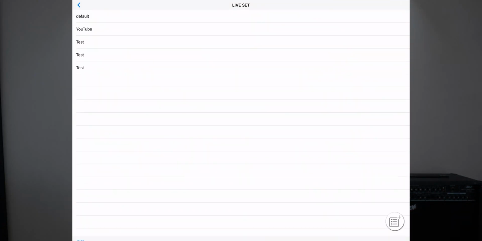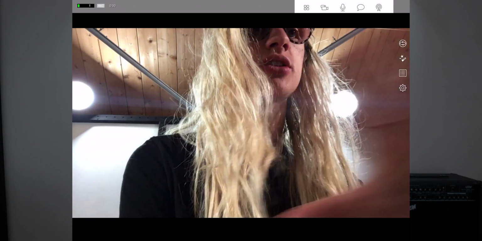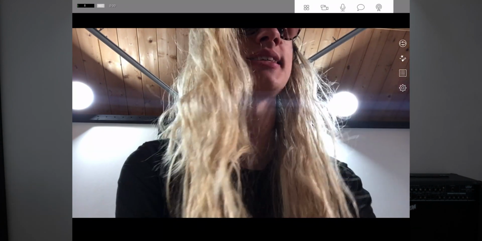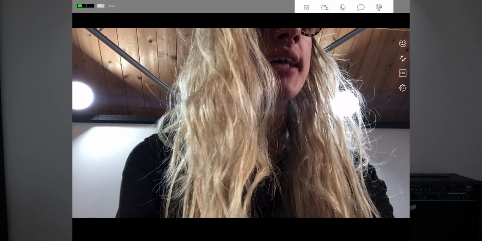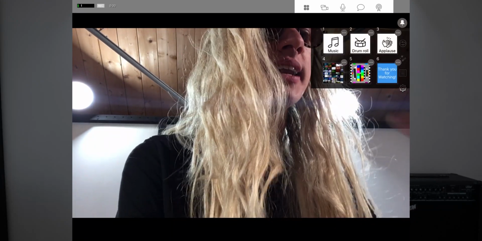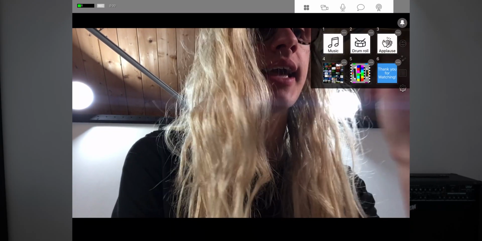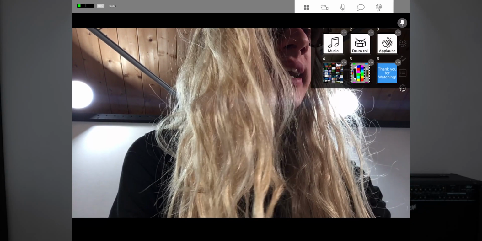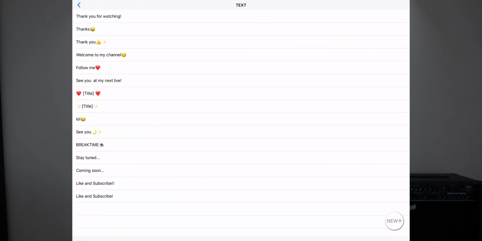So, like I said, we've loaded in the default set, so we're just on the default set, and we're going to customize this out. So we'll click the little 4 squares buttons over here, and here we'll customize. The first thing is the text. So you'll click the 3 dotted lines to access the parameters of this box, and here are all of your presets. You know, you've got the thank you for watching, thanks, welcome to my channel. We've even got lol with an emoji. Like, who even uses lol in 2020? But it's there as an option if you want to.